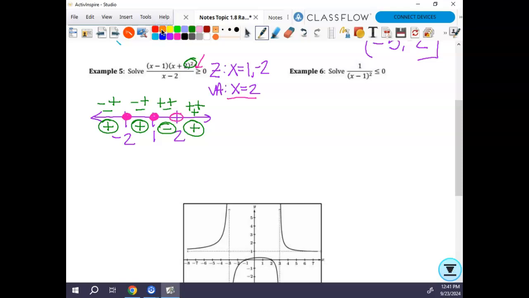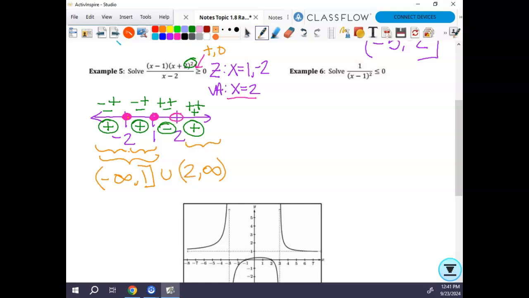This is supposed to be greater than or equal to 0, which means positive and 0. It's positive here, here, and here, right? Can I connect this and make this one big thing here? Yes, because that's closed, so this is really one big thing. So I'm going from -infinity to 1. Never include my infinities. Do I include 1? Yes. And then I start back over at 2 and go to infinity. Never include my infinities. Do I include 2? No.